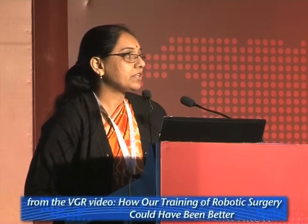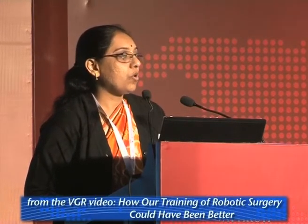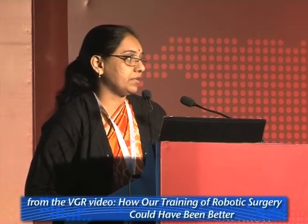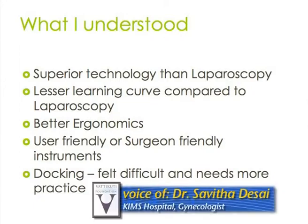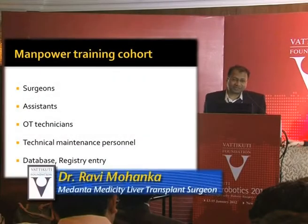Why is this training so important? It's no longer 'see one, do one, teach one.' The FDA has made it mandatory and instructed Intuitive Surgical, the manufacturer of the da Vinci system, to provide comprehensive training to all surgeons who wish to operate at the da Vinci system. It is definitely a superior technology to laparoscopy — not easy, but with a lesser learning curve, better ergonomics, and more user-friendly, surgeon-friendly instruments. Docking felt difficult and needs more practice.